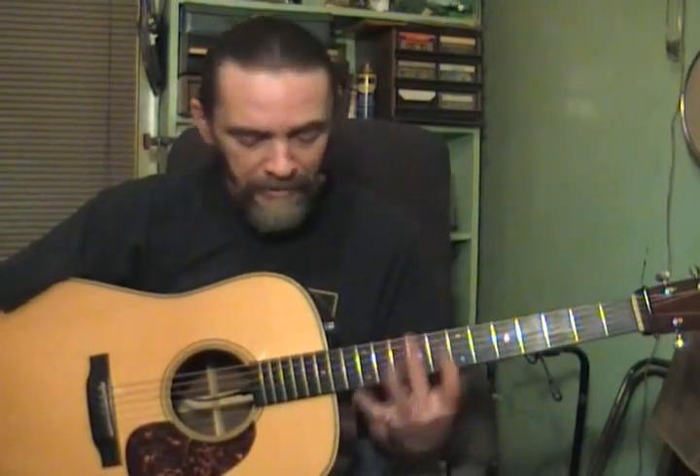That's the only exercise I'm going to give you today because we're going to get into this fret job. This guitar — can you hear that? There's terrible dents in these frets. There's also another buzz in this guitar that sounds like a loose brace, but that's not what it is — I already checked it out. I'll show you what it is. Anyway, let me get the strings off of this, get these frets redone, and I'll play you something and show you how much better it sounds.